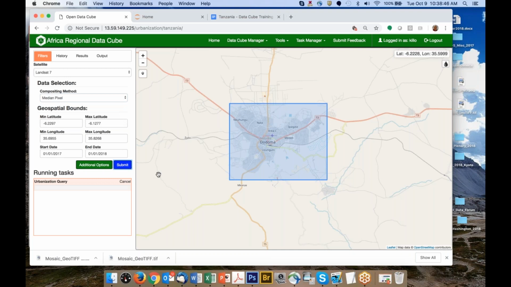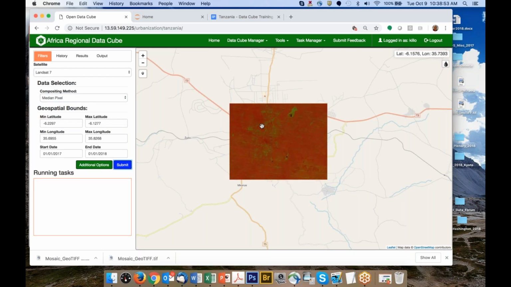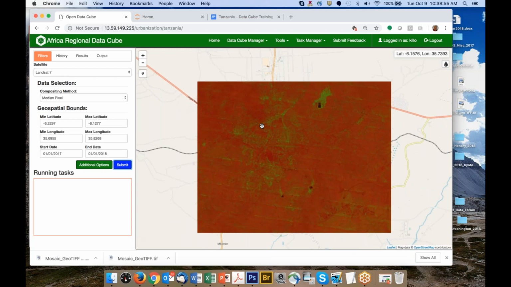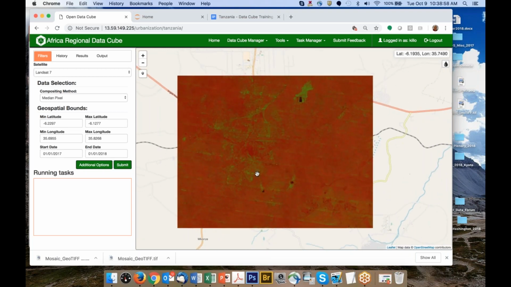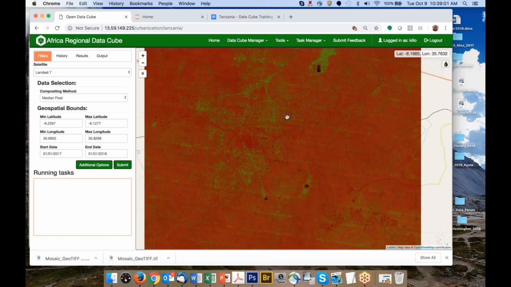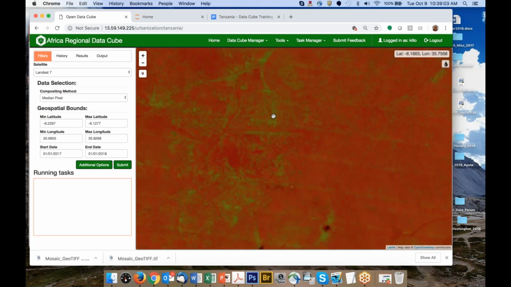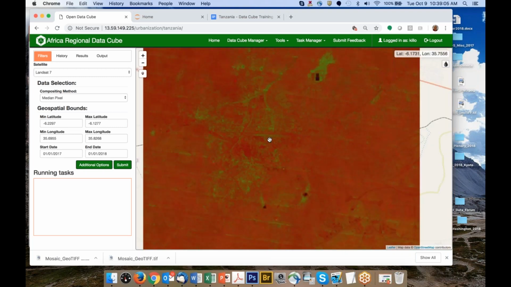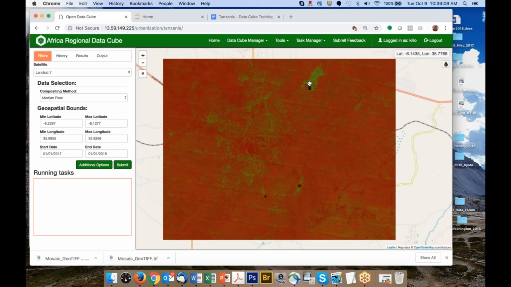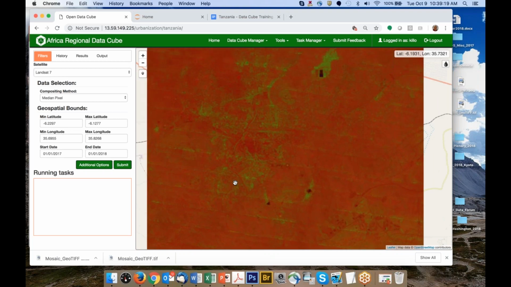So this is an urbanization query, and this is the NDBI, if I'm not mistaken. Is that correct, my guys? I think they'll confirm that. So notice what it looks like when it zooms in. The urbanized areas come up as these bright green, and the other stuff is red. So this might not be an urbanized area here to the northeast of Dodoma, but it might be a bare soil area. This is urban in here, everything here in green.